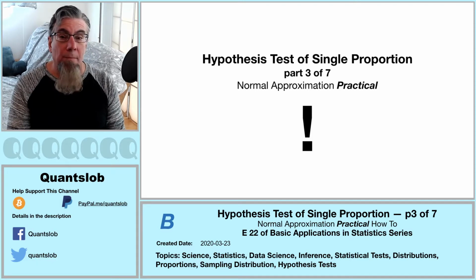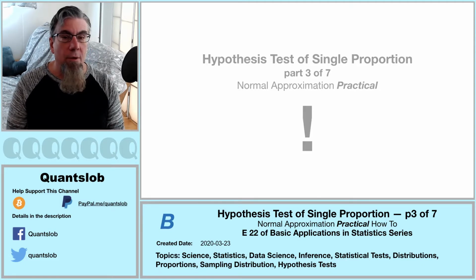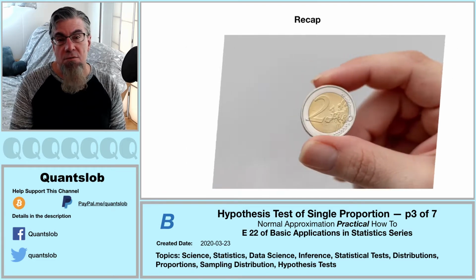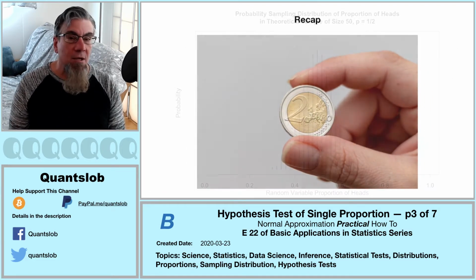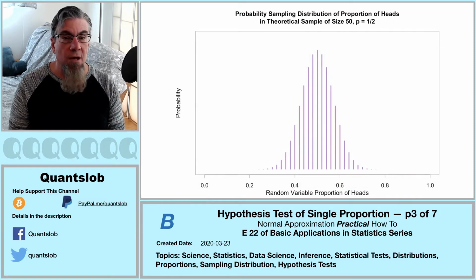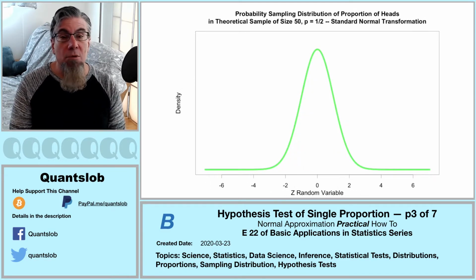This time around, we're going to power on with part 3 of our practical series on hypothesis testing of a single proportion, picking up right where we left off in part 2. So we'll do a quick recap here. Our friend finds themselves in possession of a mysterious, purportedly loaded coin. To test this claim of loadedness, we fashion a decision theory style statistical test. We use the normal approximation, or if we prefer, the normal model. A standard normal distribution to approximate the sampling distribution of our sample statistic, proportion of heads.